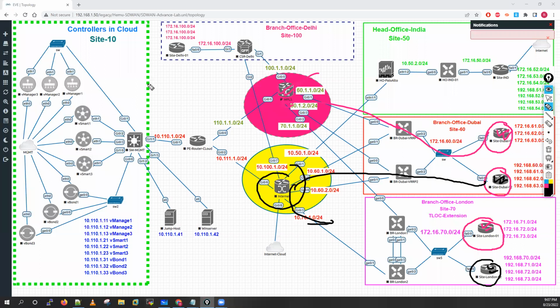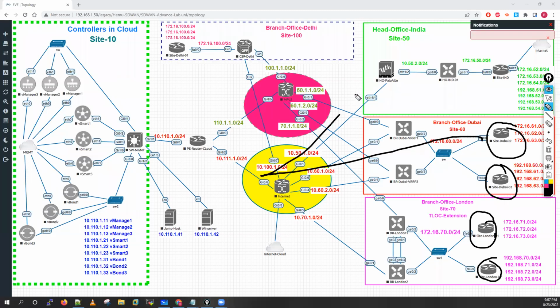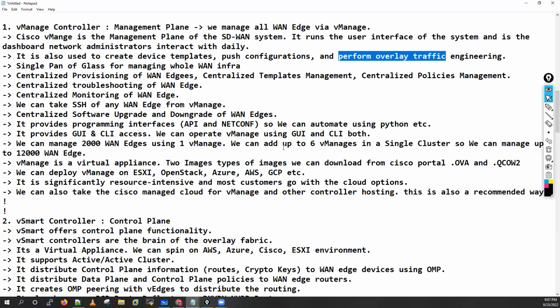So all this configuration you have to do from the vManager device. Let's say you have a requirement. If these people want to go to the internet, which means all this traffic will go to your internet cloud, then it will go to your head office network. Here your scrubbing will happen, then your traffic goes towards the internet. So if you want to achieve such kind of traffic engineering, you just define the path for your traffic. In that case also, all this configuration we will do from the vManager controller, guys.